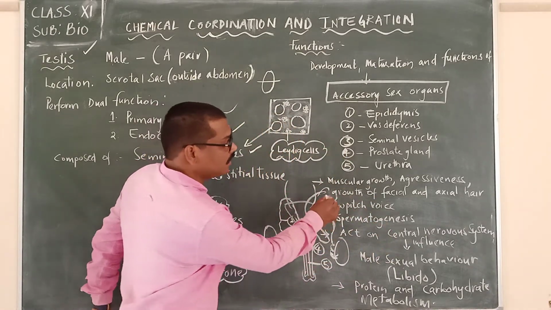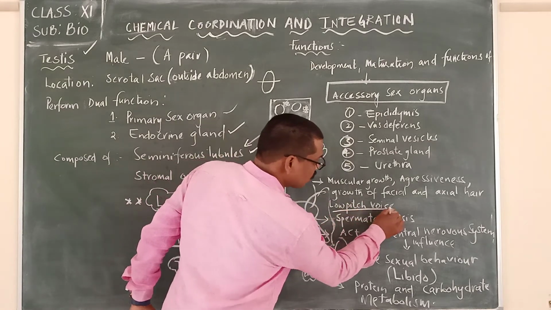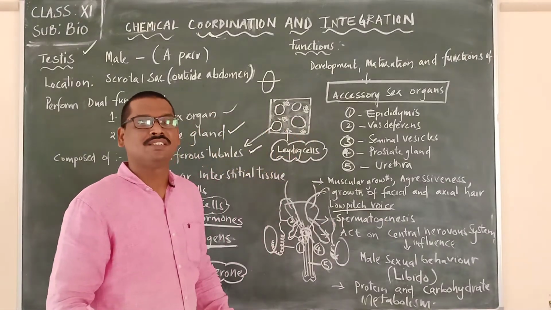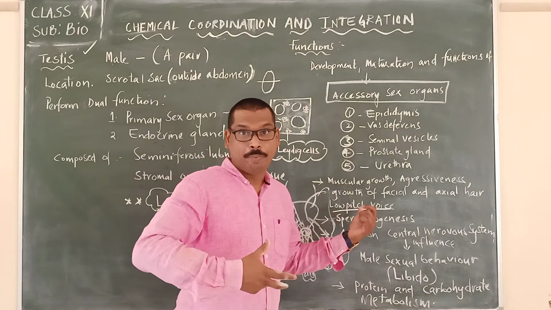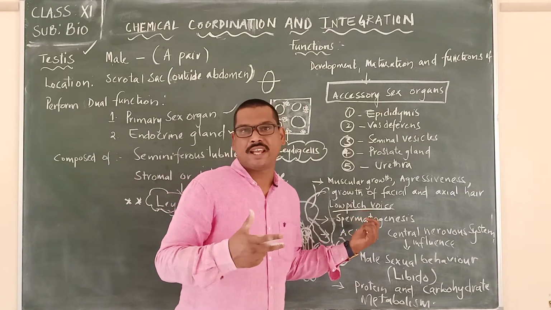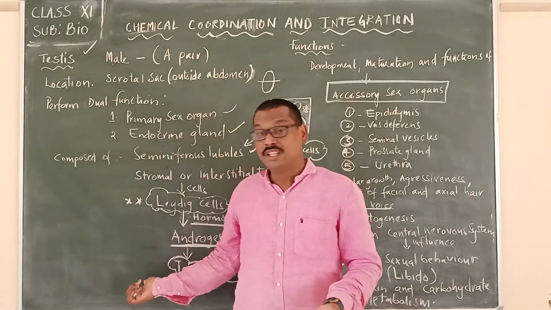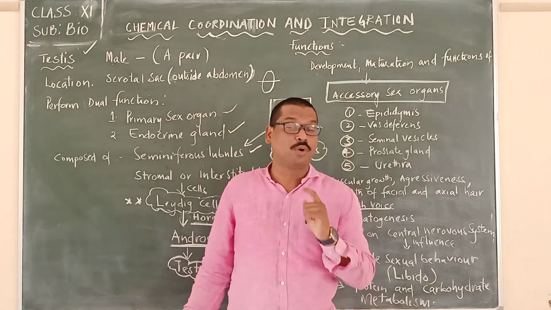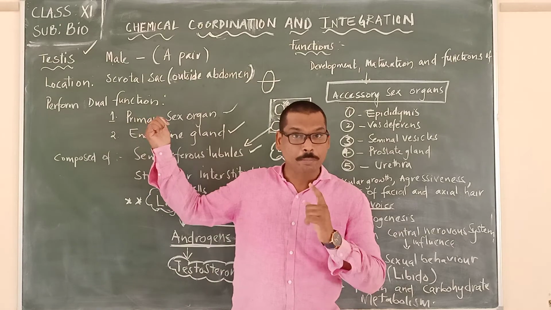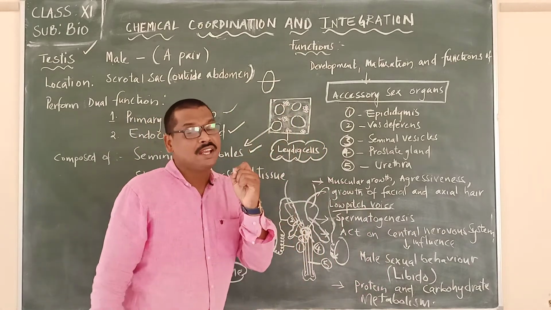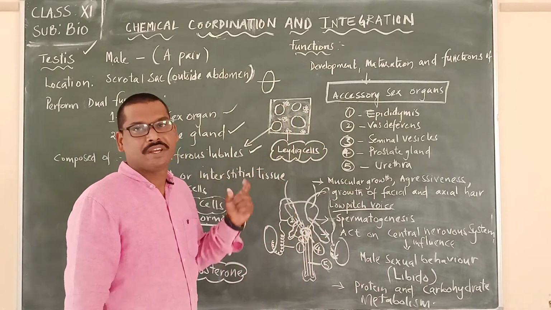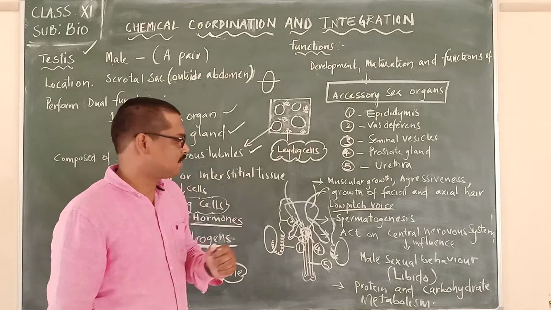And moreover, we also should remember the voice. In general we say low pitch voice in males, and in women we say high pitch voice. So the low pitch voice is because of what? The testosterone hormone produced by the testes. That's why we are saying that testes are endocrine glands.